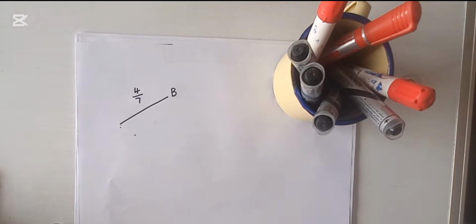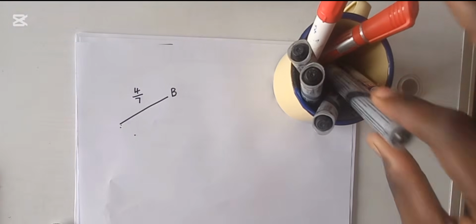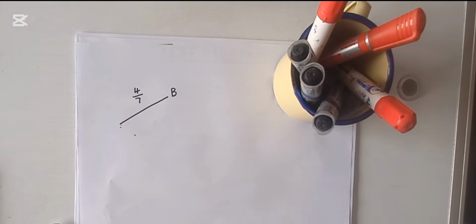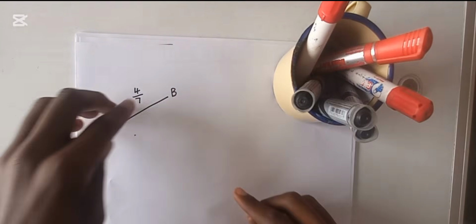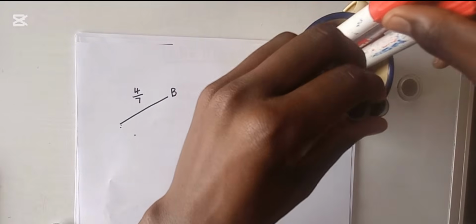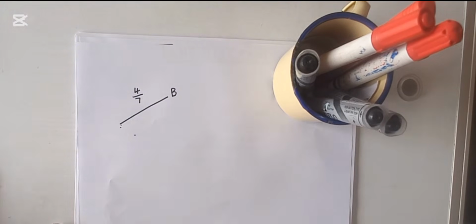Let's say you come here, the probability is 4 over 7, and you pick a black pen and don't place it back. You come again and want to know the probability of selecting a black pen. What will it be after you've taken that one? It will be 3 out of what? The total number is going to change. It's no longer going to be 7, it's going to be 6. That's the tricky part here. It's going to be 3 out of 6.